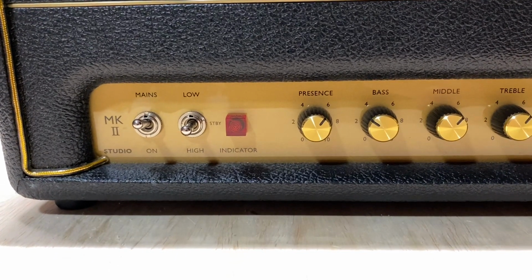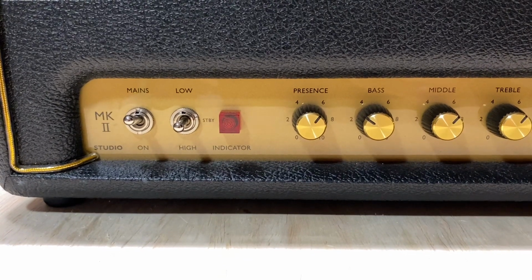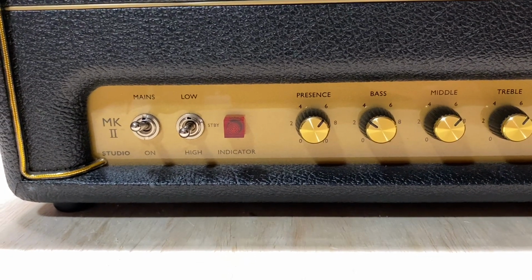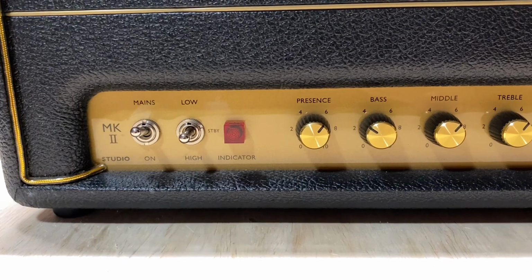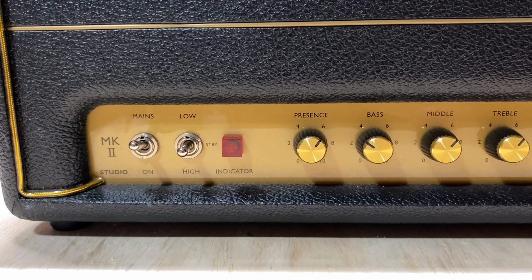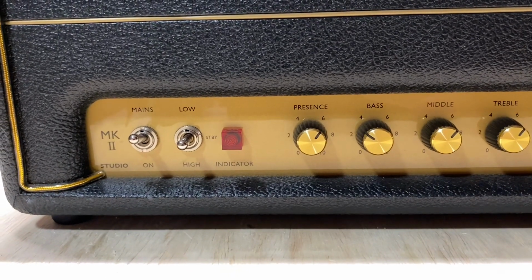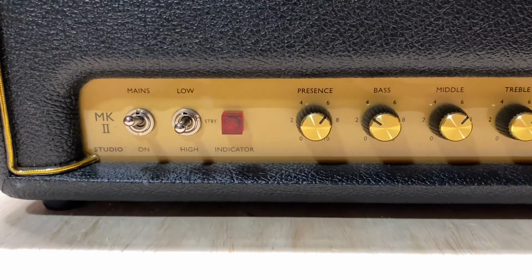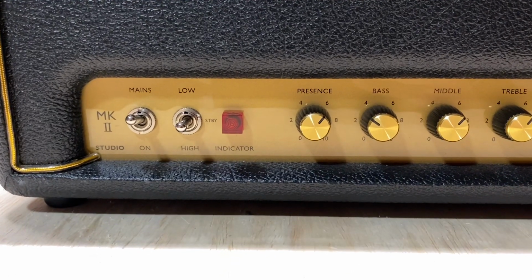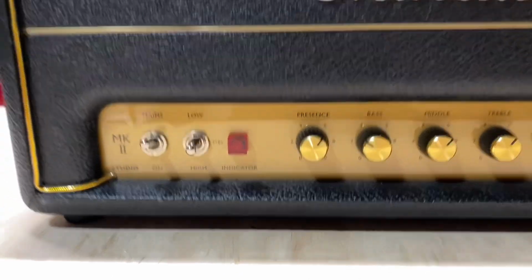Like my '68s, they're just so loud that, for a small club, it's just not really ideal to bring something like that out. So that's where this really comes into play. And this would be a great choice to bring, like I say, for a small club, like a 500 seat room or something like this. So like I say, the low power just knocks it down to 5 watts. The high power cranks it up to 20 watts, which is cool.